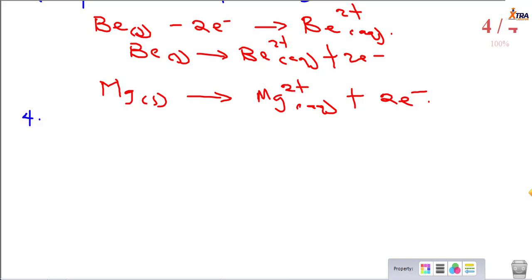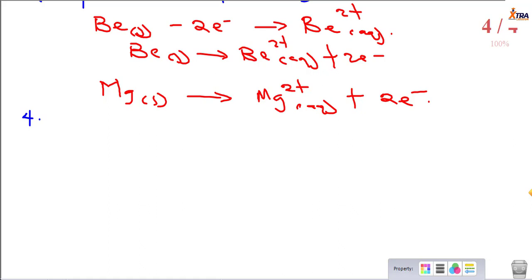Now, we've established the fact that group 2 elements donate electrons, now 2 electrons. And then you know loss of electrons defines oxidation. And when you have a chemical reaction, any species that is oxidized is the reducing species, because what has happened? Itself being oxidized has caused the reduction of another species. Hence, it's an agent of reduction with respect to that species in that equation, right? So it means that group 2 elements losing the 2 valence electrons means that they are oxidized in chemical reactions, hence are reducing agents.